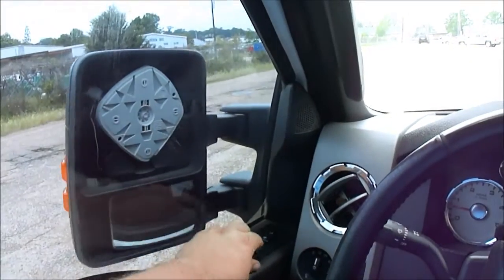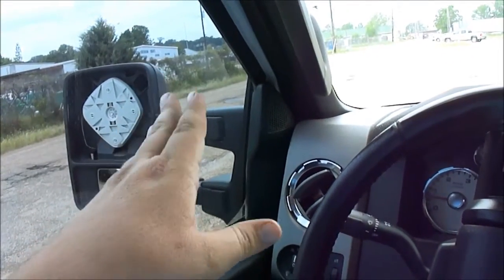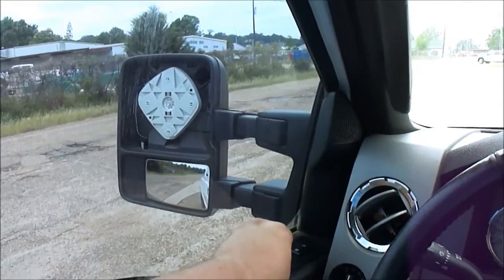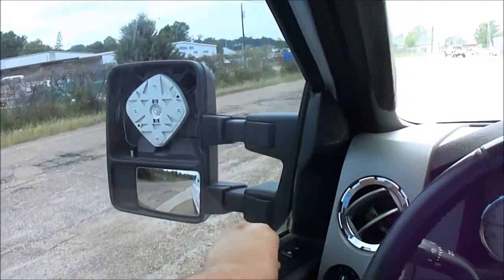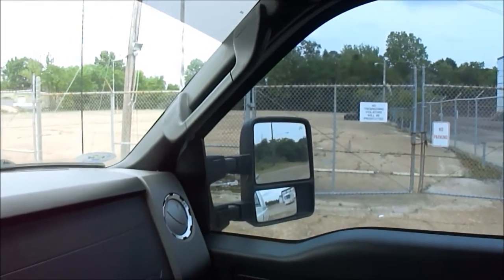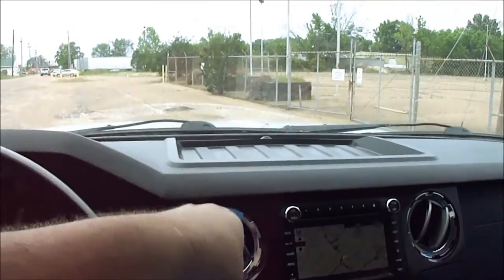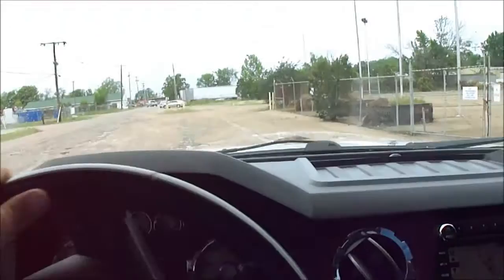Speaking of the mirrors, they're power folding. You'll notice the glass is gone from this one — we have it ordered and it will be included with the purchase. We just ran out of time to get it listed, but it does work. Most power mirrors work. They're heated, which is why it's taking so long to get the new glass in, because it's heated glass. But I want to show you first — before we take off — you can see no warning lights are lit.